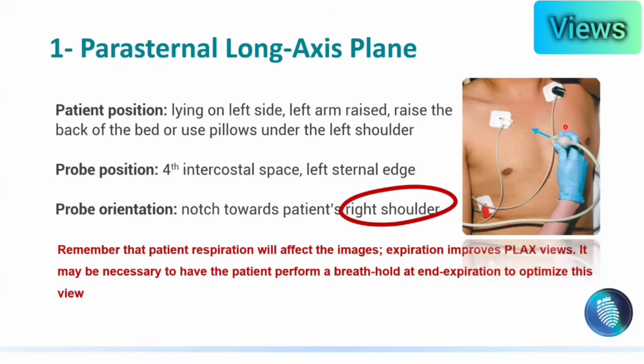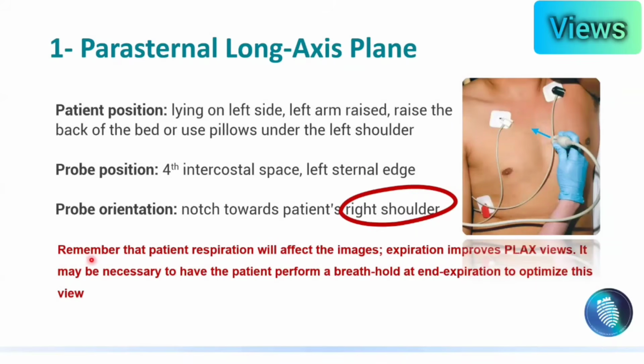And here is the difference between a skilled operator and a non-skilled operator or a beginner. The difference is how to optimize your image. Everyone will get a parasternal long axis view, but not everyone will get the best and optimized parasternal view, because with optimization of the parasternal view, we optimize our measurement of the aorta, of LV linear dimensions, and of LVOT dimension, of many dimensions. So it's very important to optimize our parasternal long axis view.